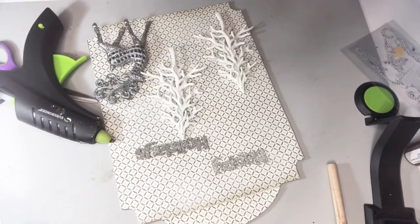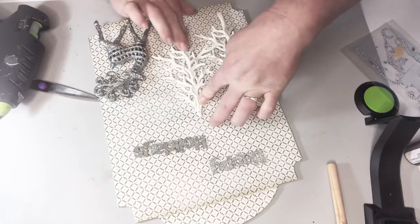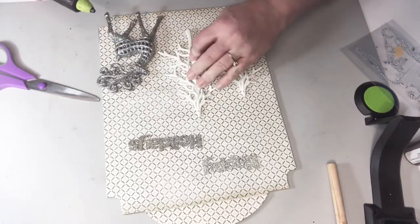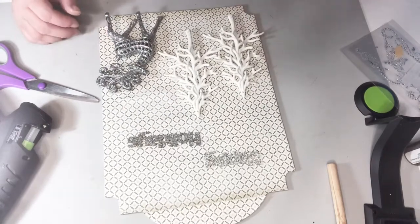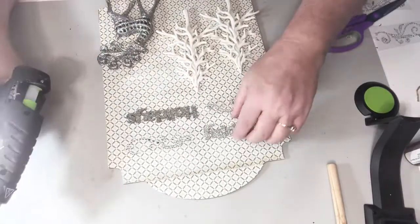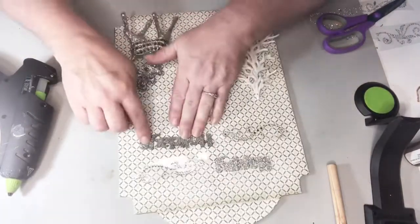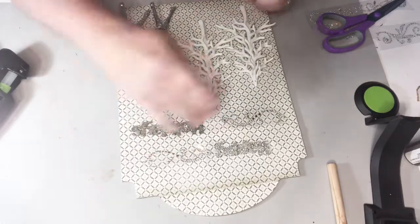If you didn't want to make it glam, you could put red and green paper behind it, black, or whatever colors work best with your Christmas decor. I'm just going to be hot gluing all of the 3D pieces on. Mixed media is when you have a piece of artwork that uses several different mediums — such as ink, paint, pencil — and also different materials like wood and paper. So this is considered a mixed media piece because we're using lots of different mediums.